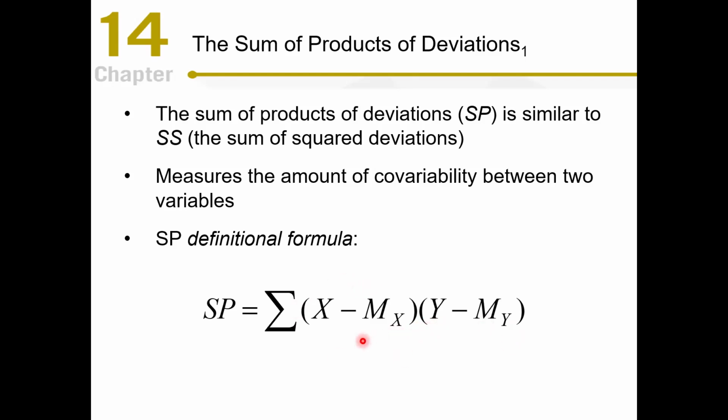So what we're going to be taking, and this will look very, very similar to you, is this particular equation. These are our deviations for our x value and our deviations for our y value. And we're again taking the product of the deviations together, and then we're summing them all together. And I'm going to show you two ways in which we do it. This is the definitional formula, where you're summing the deviations together. You're getting the products of those two deviations, the y and the x value, and then you sum them all together.